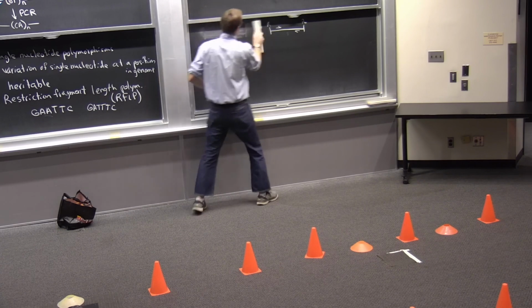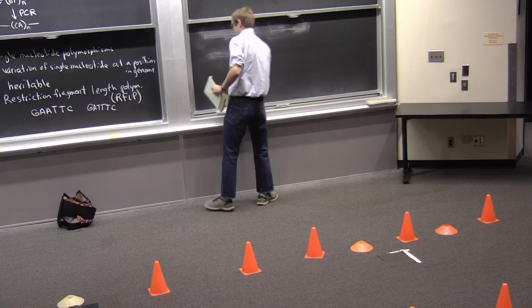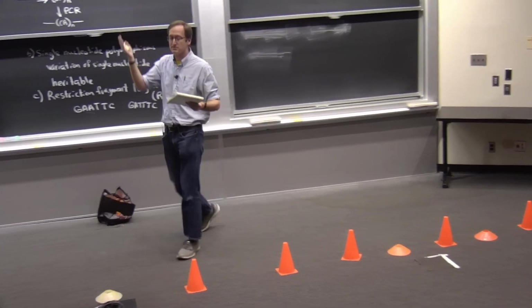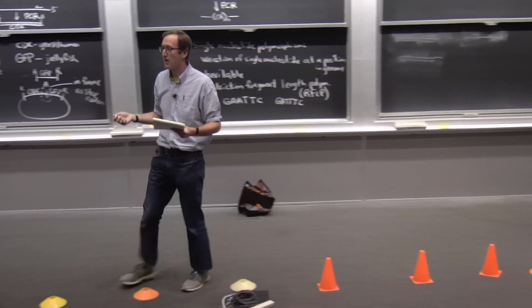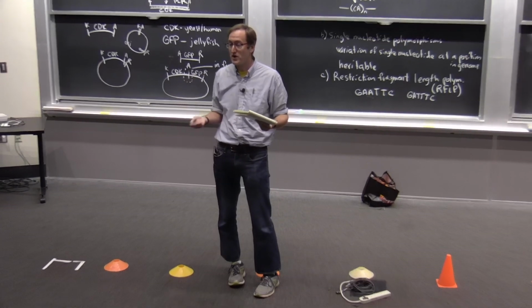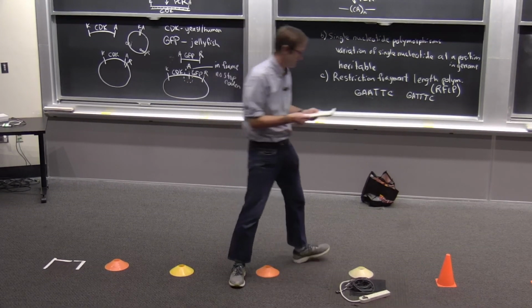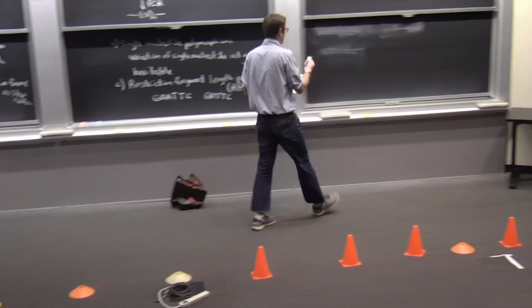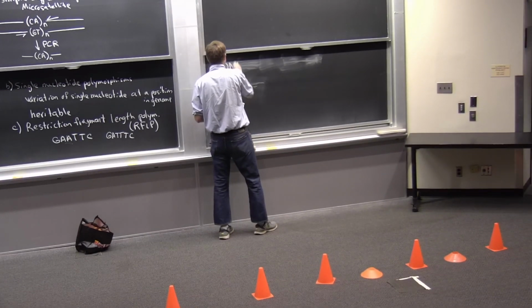All right, now let's talk about DNA sequencing. Because as I showed you, obviously these SNPs, because there are so many of them, are probably the most useful of these markers to narrow in on where your disease gene is. And to detect a SNP, we need to be able to sequence DNA.